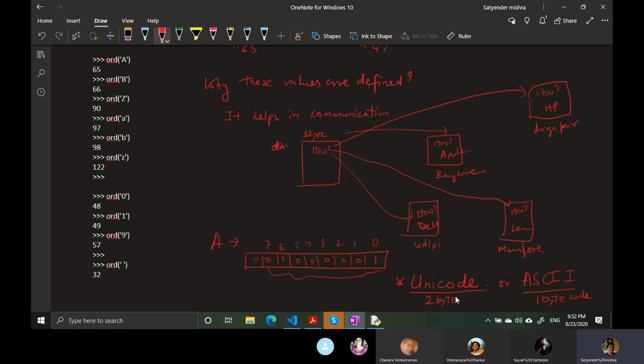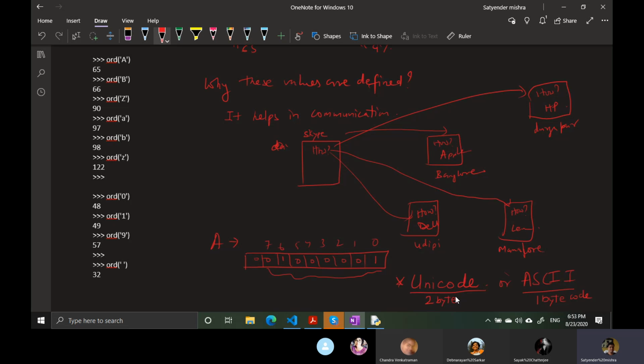So I hope this idea is more or less clear, right? You can see the videos again and again. You can easily understand this concept. It's not a difficult concept. It's basically made for communication. These values are made for communication, and these values are fixed also, right? These values are not going to change from computer to computer, right? So this is fixed in every computer. So you don't have to think about it. Okay, so this is basically a standard rule.